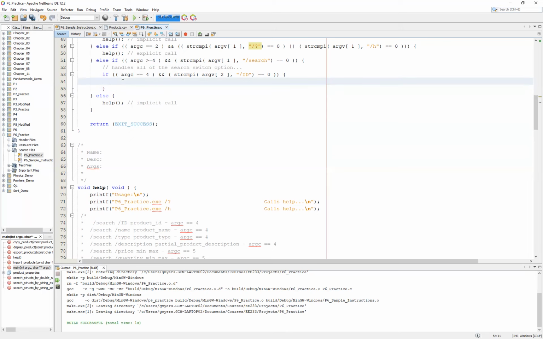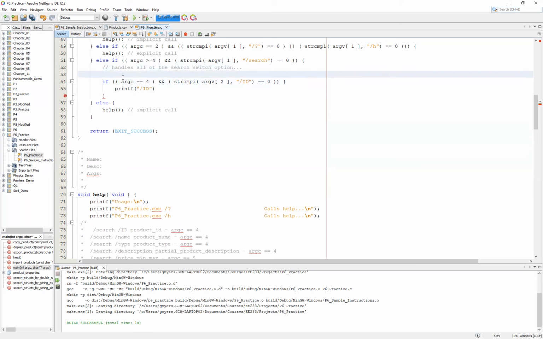Moving on, let's put a print statement in to let us know where we are. In this case, I'm just going to summarize this by using /ID. At this point, we could probably put another print statement up here, printf, calling search. Again, the idea is that we just want to generate some noise while we are building our application, to build confidence that we are doing it correctly even before writing our functions. So here I'm going to simply say I'm calling ID now.